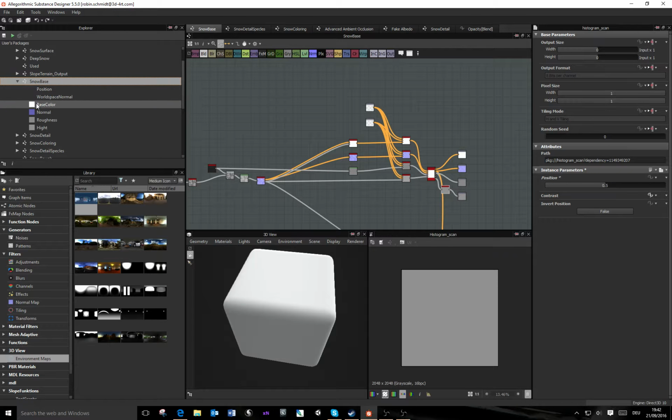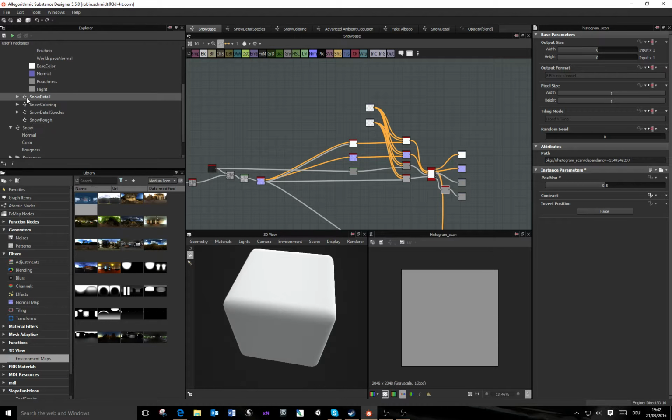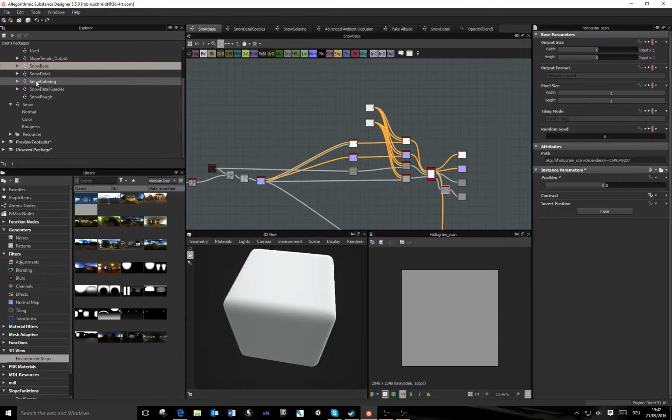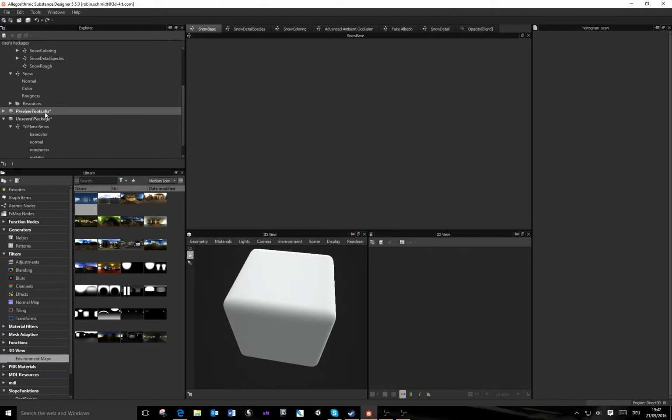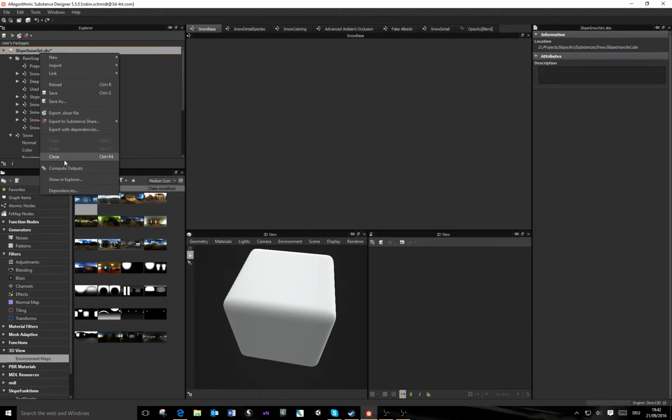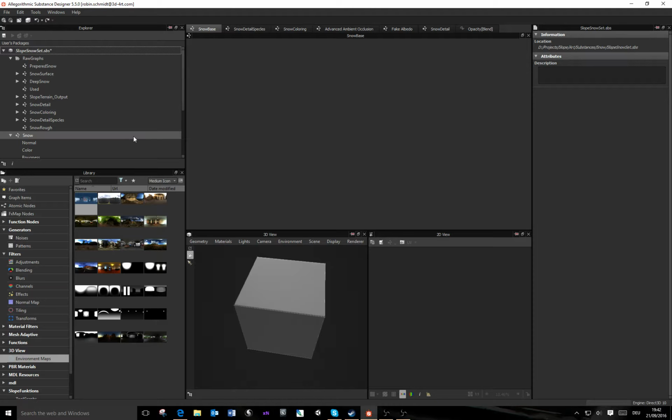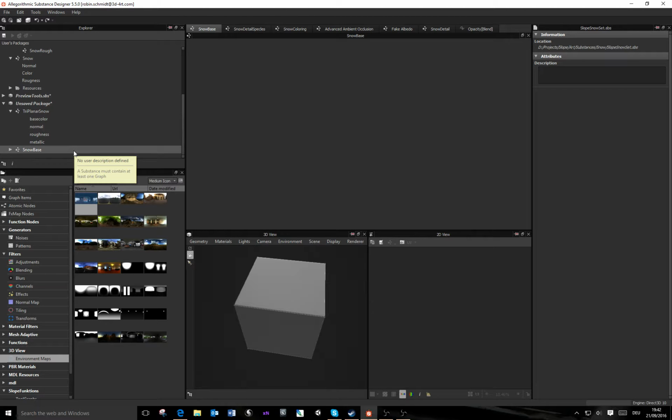Now let's close that all down, and I want to put this in my unsaved package here via drag and drop, and close that one, or I keep it open maybe to show you something else later on.